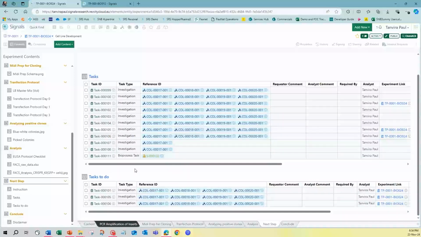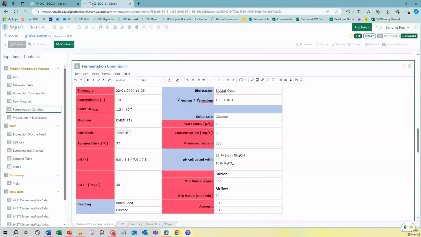He then migrates to his experiment for bioprocessing by upstream processing and checks all of the fermentation conditions, for which he can now have templates, and he can automatically assign information as all of it is automatically made available in this template. Similarly, all of the scientists carry forward the experiments within the same platform, even simultaneously.